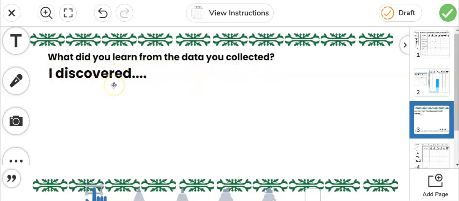I discovered, well, you're going to have an advantage that I don't have, because by the time you're looking at your Grant County data, you'll already know what the Milwaukee County data is like. So you could even compare it and say, hey, I learned that in Grant County, people are much more likely to make this type of effigy mound or something else. I can't wait to find out what you do discover.